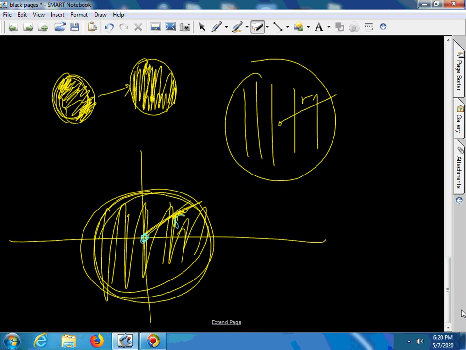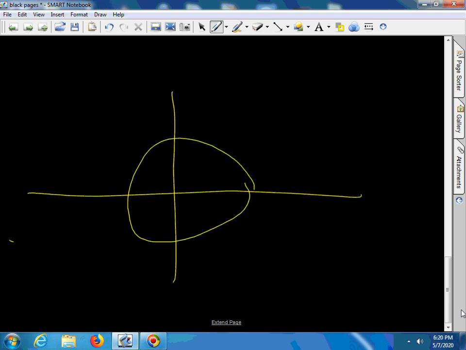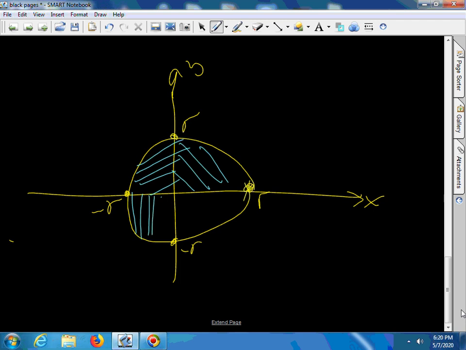Now, some more motivation. I want to find the area inside that circle of radius r. So here's r, and here's y equals r, and x is negative r, and here y is negative r. Now, one can argue, well, there's 4 pieces. You have this piece, that piece, that quarter piece, and this quarter piece. And it's reasonable to assume through symmetry that each of those 4 pieces has the same area.